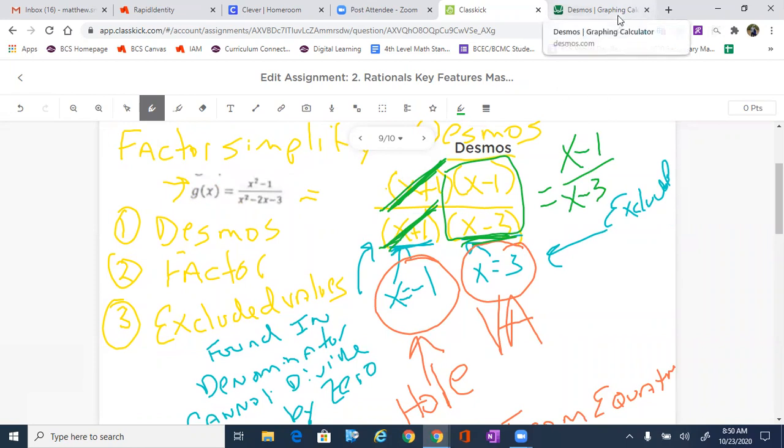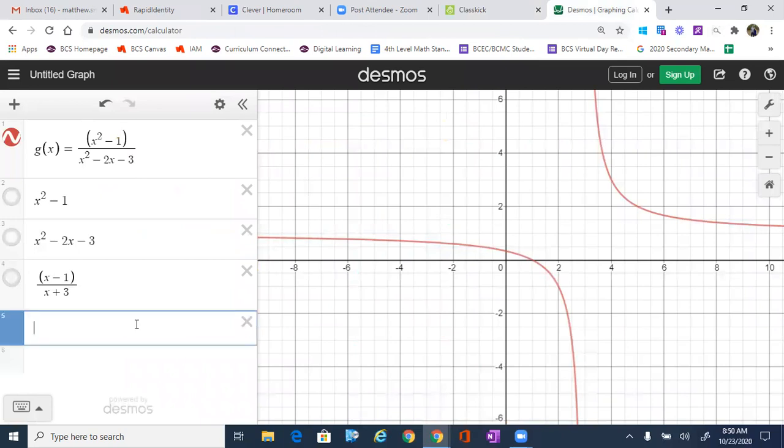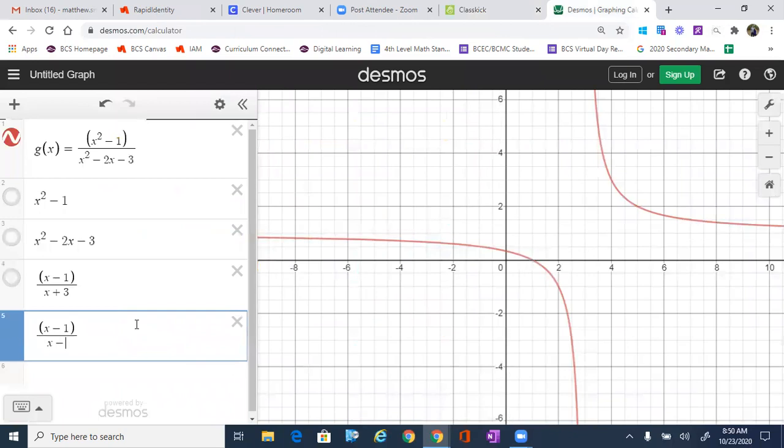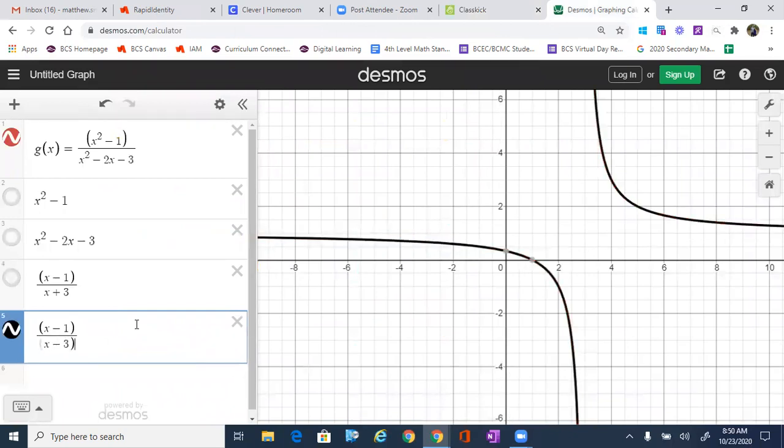So now how do we even check if we've done the simplification correctly? I'm going to go over to Desmos and type that in. I'm going to write x minus 1 divided by x minus 3. Check it out. If we've done it correctly, they are equivalent, which means their graphs are going to overlap. So we've simplified it, we found the hole, we determined the vertical asymptote as a break in the graph, and we went ahead of the schedule and simplified that rational function. I hope y'all enjoyed it. Y'all have a great day. It's beautiful.